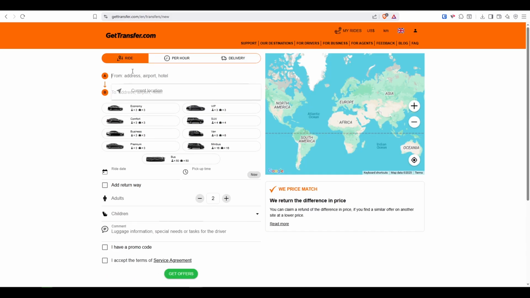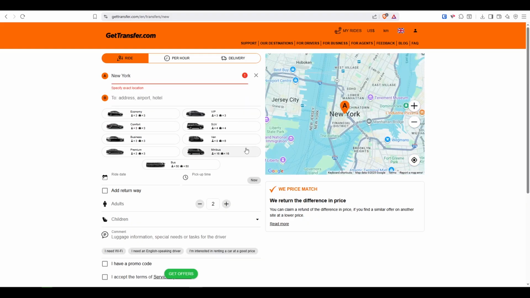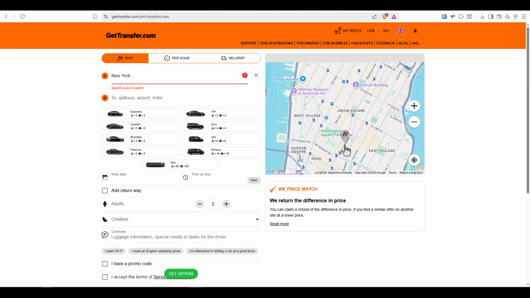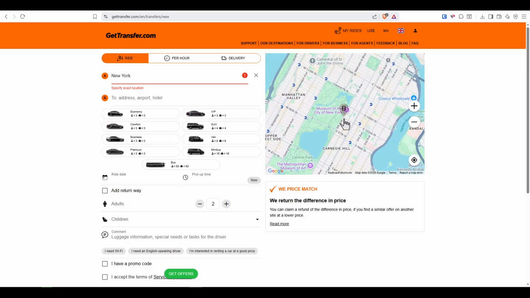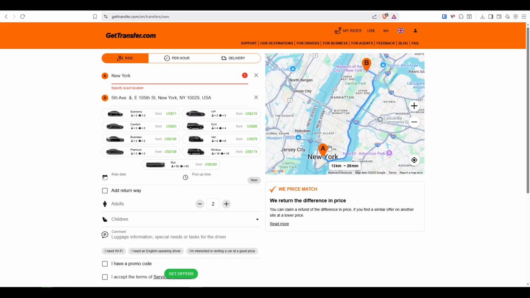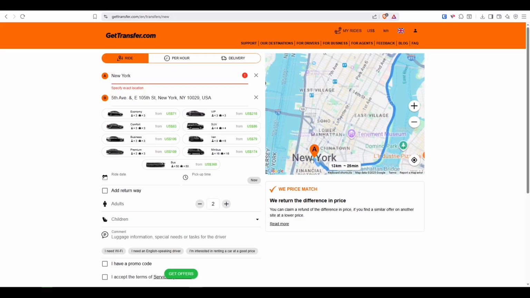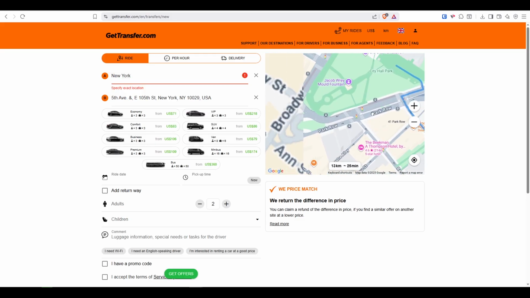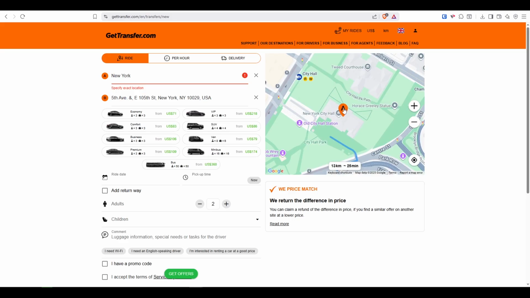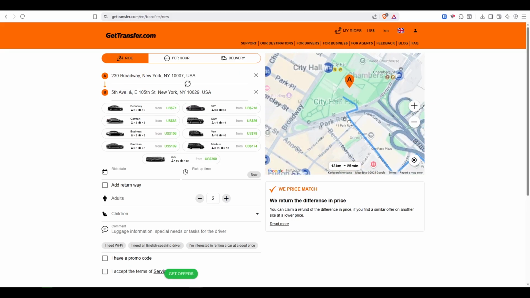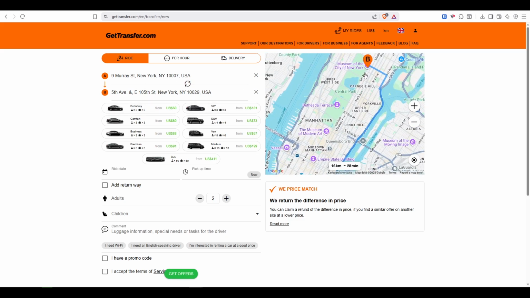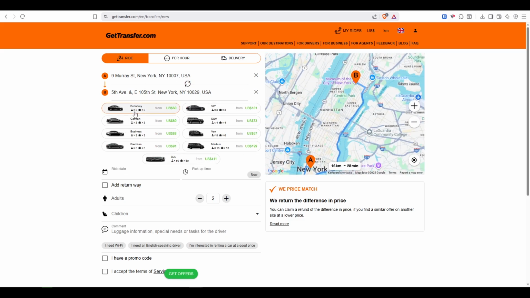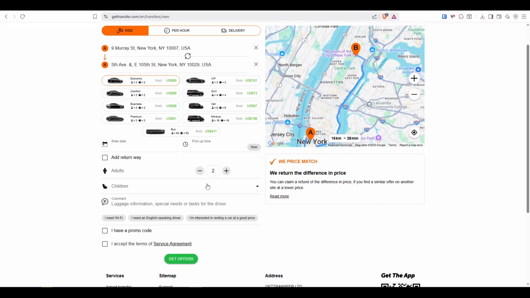All right, so again, we select the address. Let's go from an airport, or let's go with in New York. And we want to go to, let's say, all the way across town to Central Park. Or actually, we're going to go over here to the museum, and that looks fine. We'll pick the first one. Actually, we can even move this around, so we'll go from Murray Street over here all the way up to the Museum of the City of New York. We'll select economy. It's going to cost us $60, and that's fine.